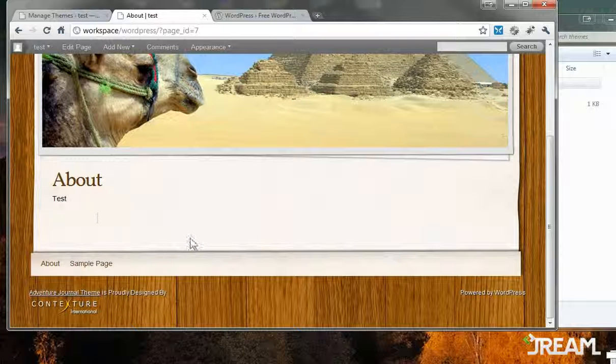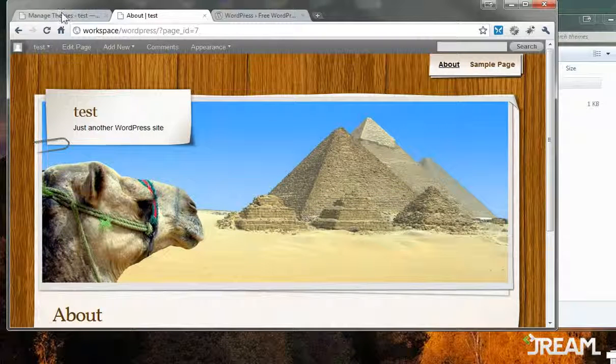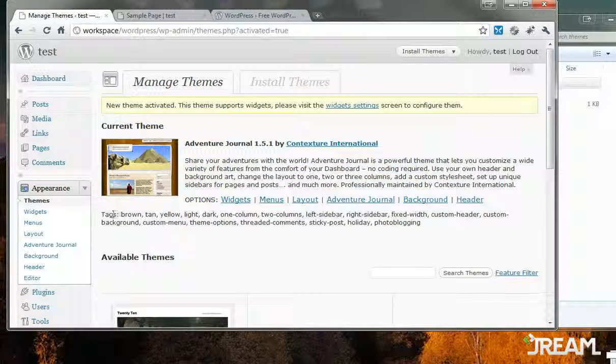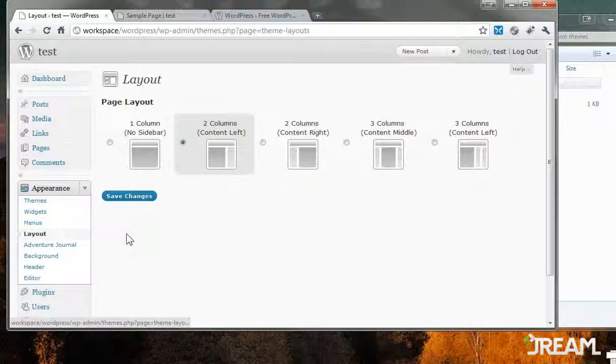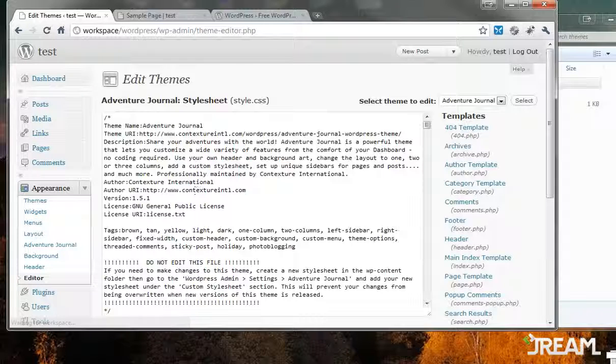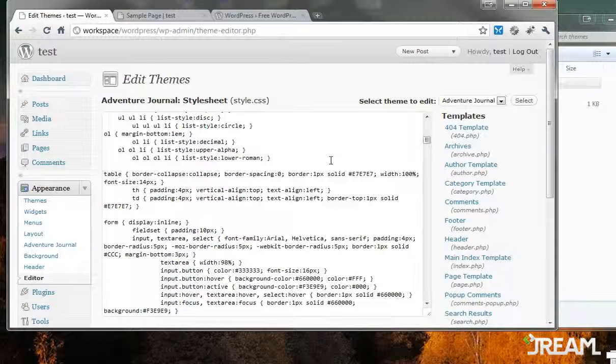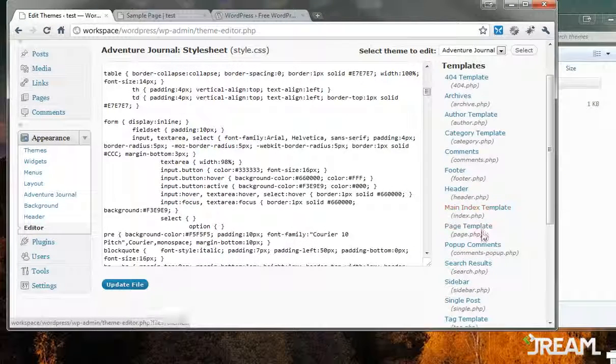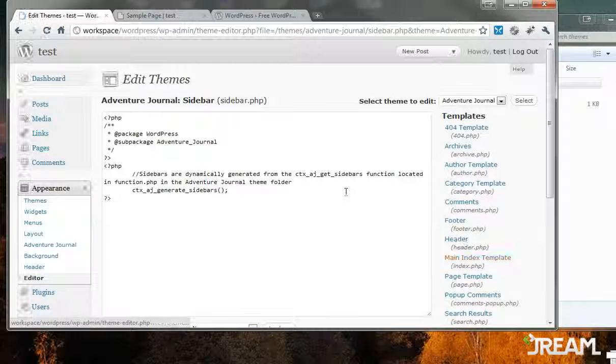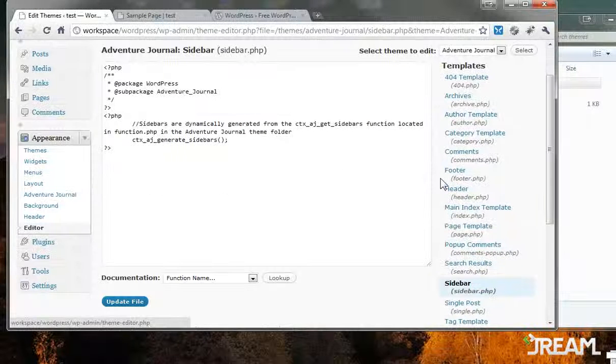Pretty nice. They do things differently, so it might mess up your layout, or you might just want to make your own theme. You can go to this layout right here, and sometimes they have different options. This one does. That's pretty cool. In the editor, if you're more advanced, you can edit your CSS. In my opinion, this is quite sloppy. Most of them kind of are. I don't like the way they name things, but you know. You can edit the PHP files if you know PHP and how things are laid out.